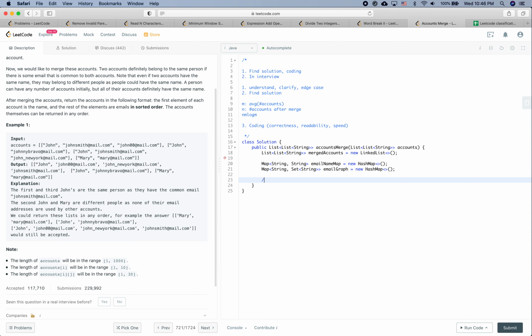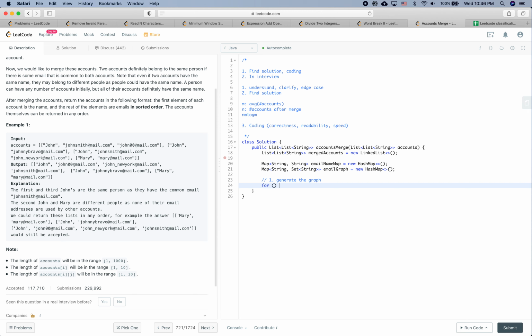Okay, so the first step is about generating a graph. The graph doesn't need to be very complete, because we just need to use it for DFS purposes. So instead of connecting each node in the connected components, we just need to make sure that for the connected component there could be an edge or vertex to a node, which makes the node accessible when we do the DFS at the next step.